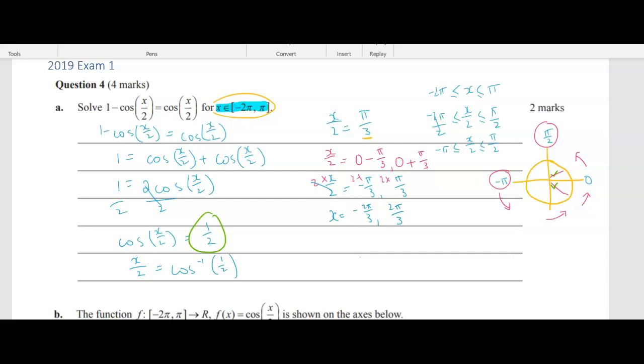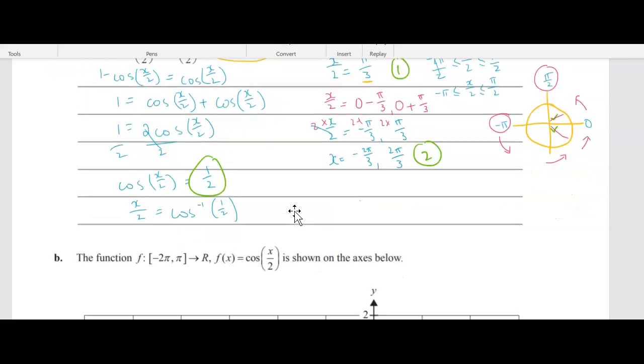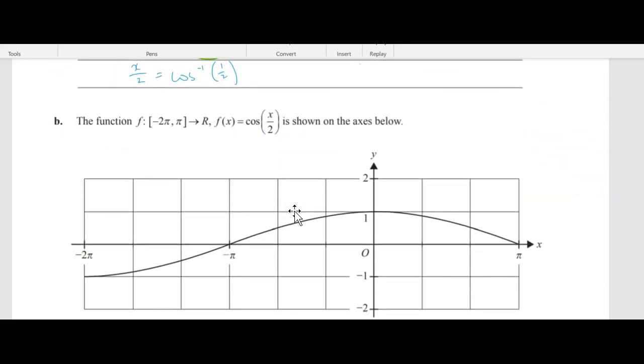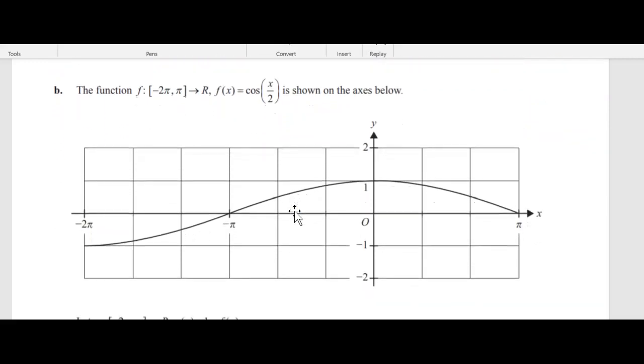Now this question was worth 2 marks. So you would probably get 1 mark for getting to, let me think, maybe here, and then 2 marks for both solutions. Okay, so just keep going, know your exact values. I know I use the calculator now, but you really need to learn them off by heart. So remember, stick them on your shower door or your toilet door so you can remember them. Or even on your laptop, you know, while you're bored in some other class, you can have a look at your exact values.